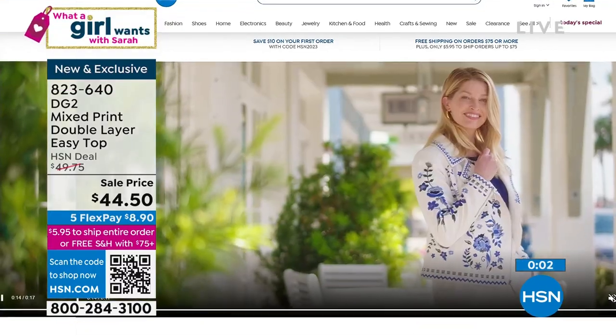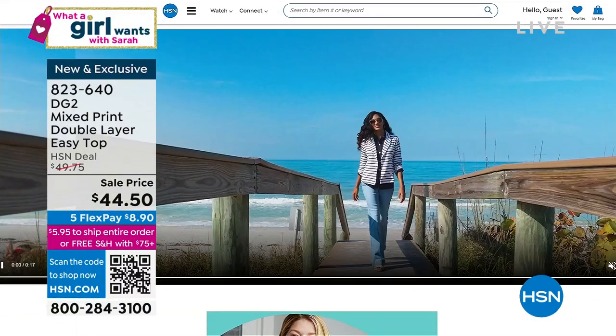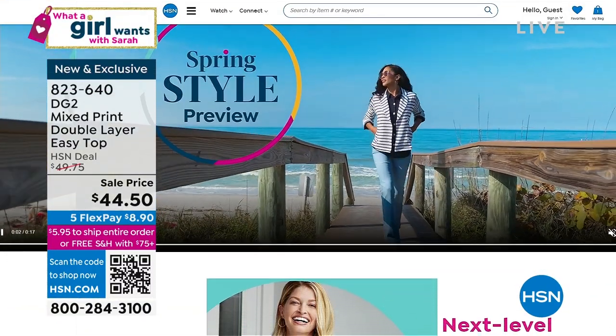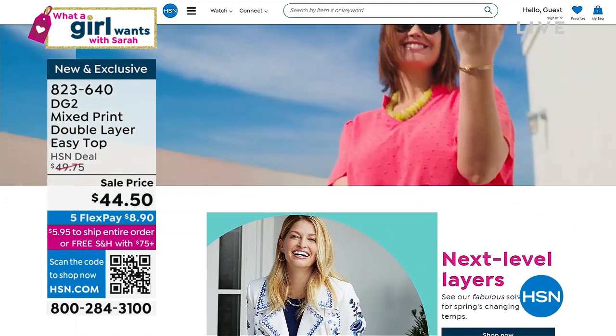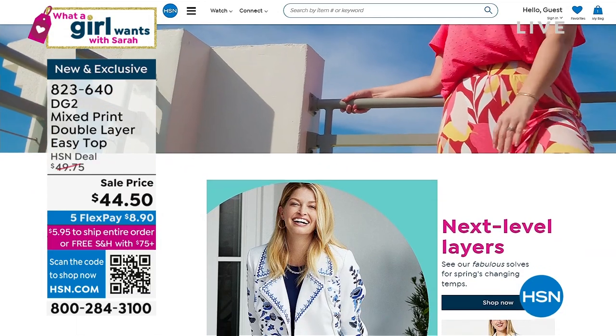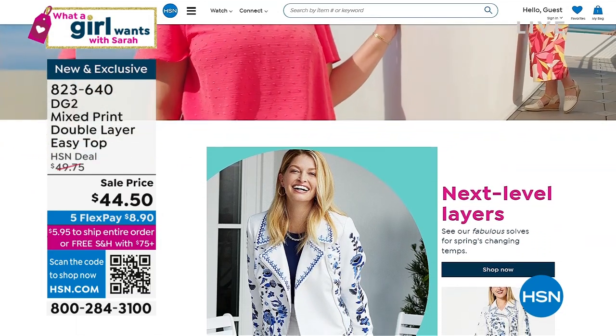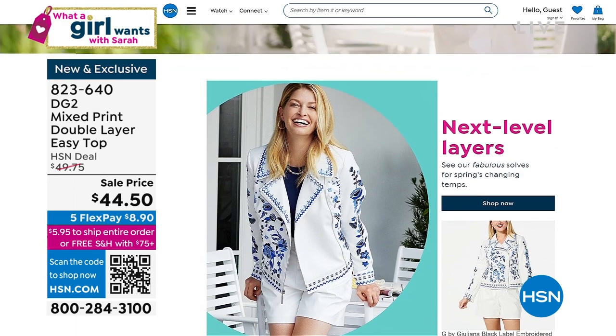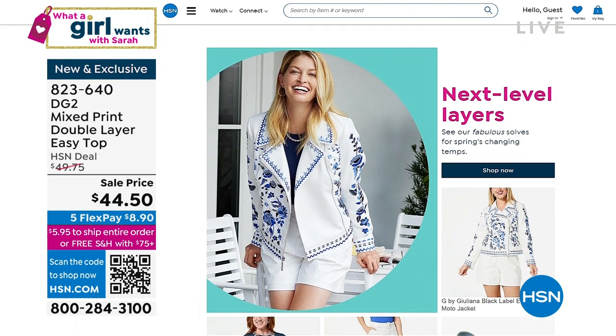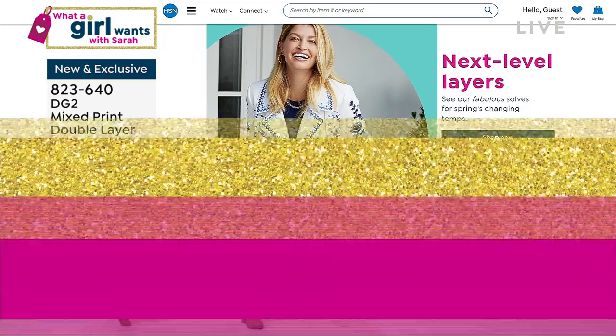But I don't want you to miss out on the frayed skinny jean. It's so cute. It's a little bit boho. It's a little bit boucle. It's that incredible DG2 virtual stretch that I know that you love. So jump right in and place your order online. Then make sure that you check out all the way and get yourself to the finish line, because someone could take something out of your cart, because there's a lot of things that are going fast today.